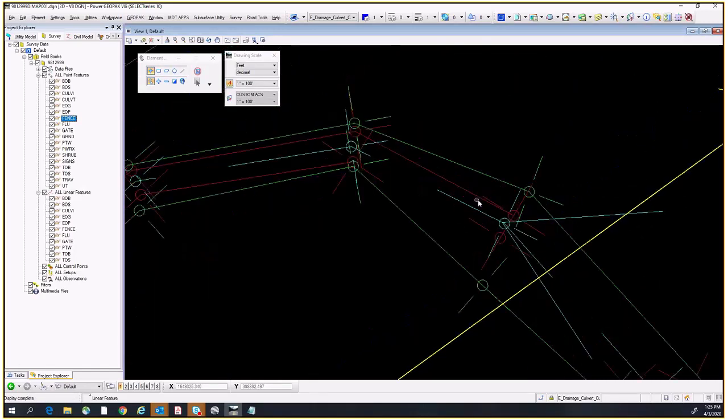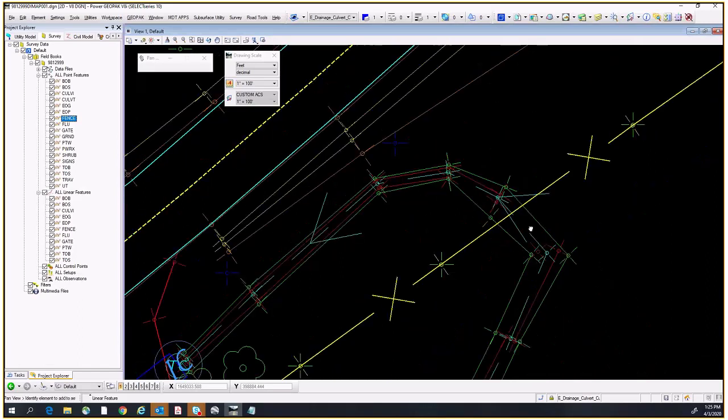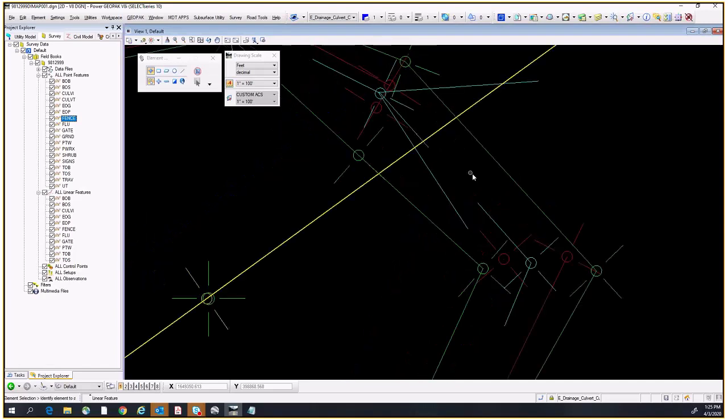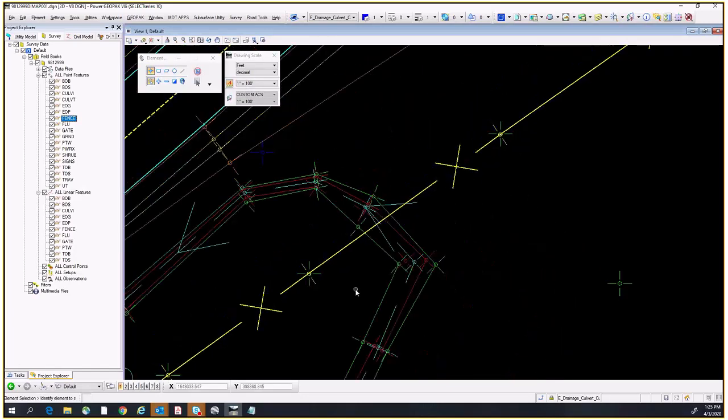So with this one on the outside, we once again are only hopping from one point to the next, so we can just use our join linear feature tool. Like that. And that one's fixed.